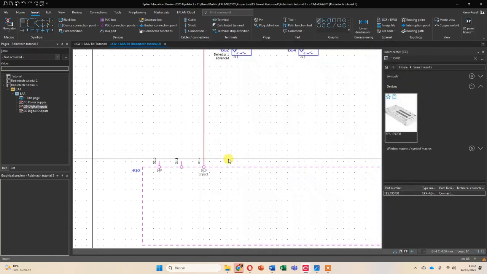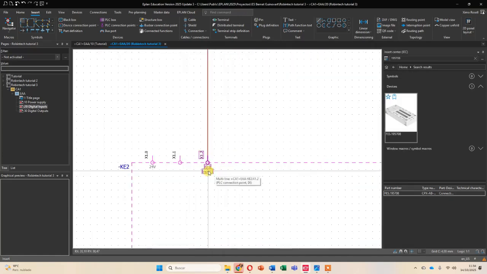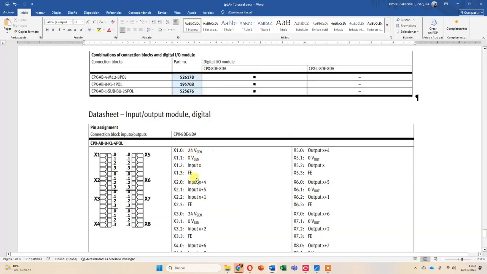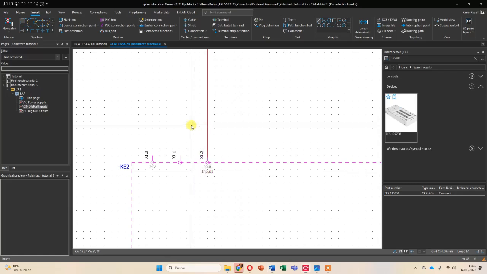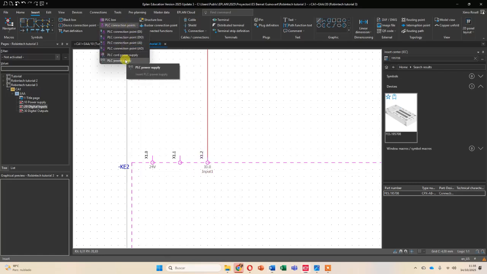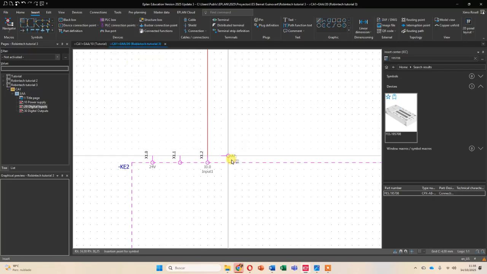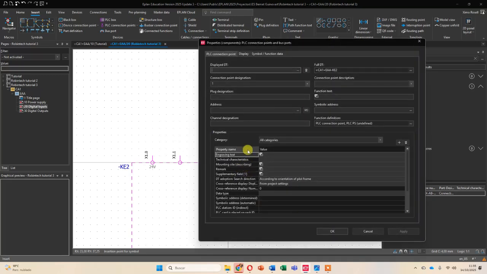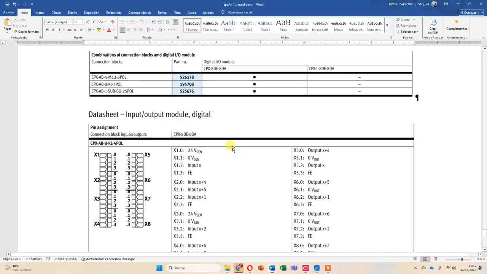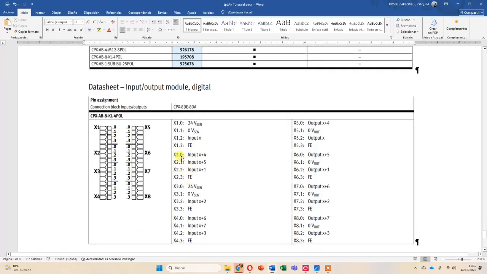And now I would just follow with this same order. x1.3 is nothing, but I can just insert it as power supply. x1.3 here. And then I'll go for x2.0, which is input.